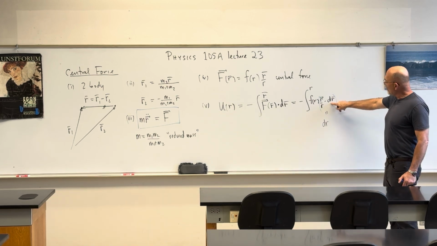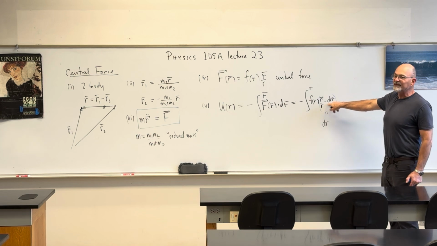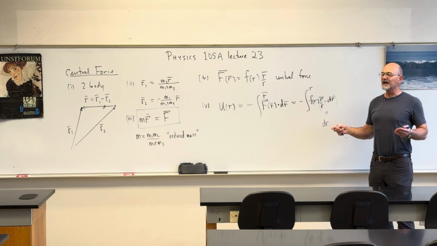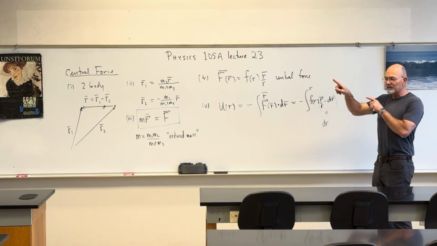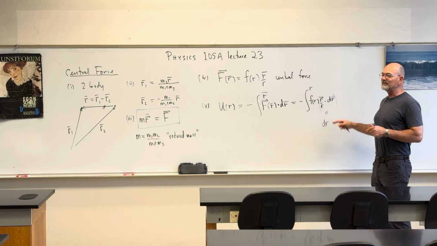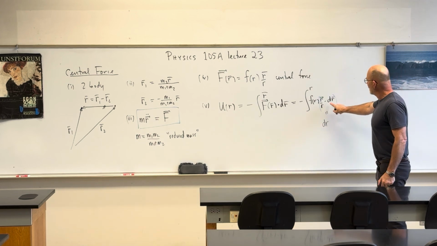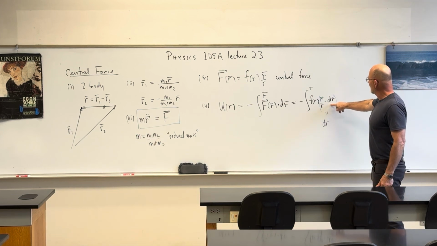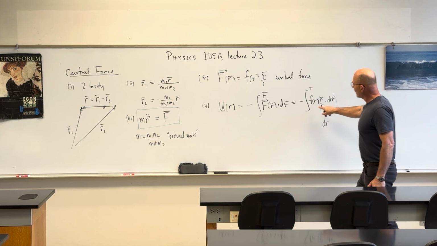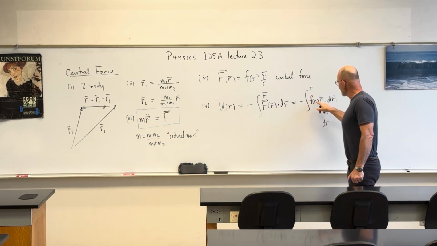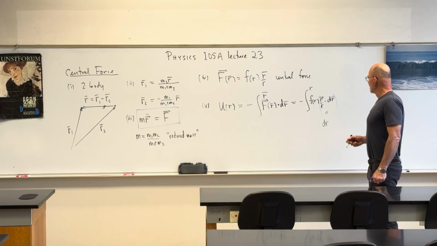Think of this dr here as being an arbitrary infinitesimal. You can decompose it just the way we did in plane polar coordinates. We would have a dr component, a radial, and a d phi component, and they would be perpendicular. So this is why you have this. So you have u, which would have been a function of vector r, is actually just a function of the scalar r.